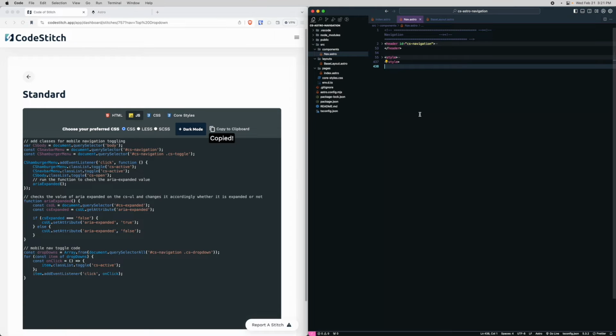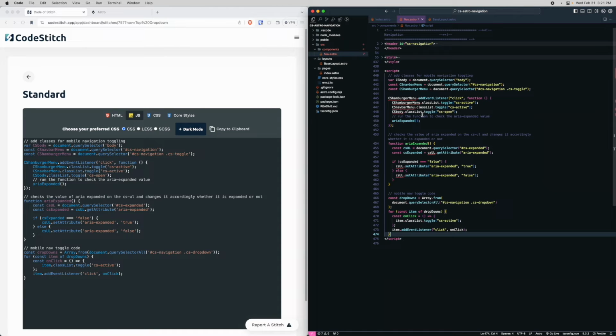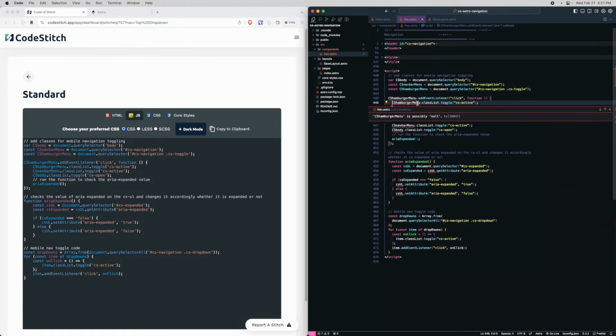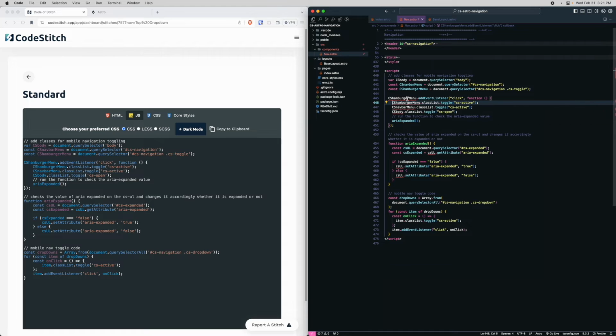So I'm going to copy this. Then I'm going to add a script tag. It's very much like a style tag in Astro. It's going to be scoped to this particular component. And it's also going to be bundled like the CSS is. Now, it threw up some warnings. It's just saying this variable could be null in the DOM eventually. And we can fix that by putting this question mark operator, which just checks if something's null before it tries to call a method or look for a property or something like that.